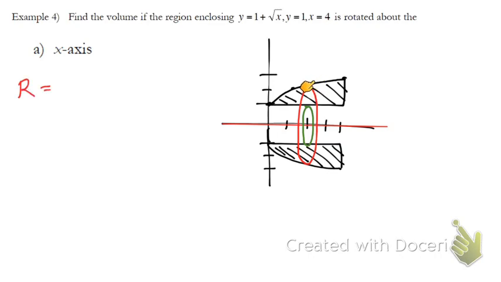Now, capital R is the red one. So going from top to bottom for my radius. Remember, my radius doesn't go all the way through the circle. It only goes halfway through the circle. The top of this function is 1 plus the square root of x, and the bottom of this function is 0. So 1 plus the square root of x minus 0 is just 1 plus the square root of x. And lowercase r is the inside radius, this green line over here. So the inside radius, if I look at top function minus bottom function, the top of that green line is at 1, and the bottom of that green line is at 0. So 1 minus 0 is 1.